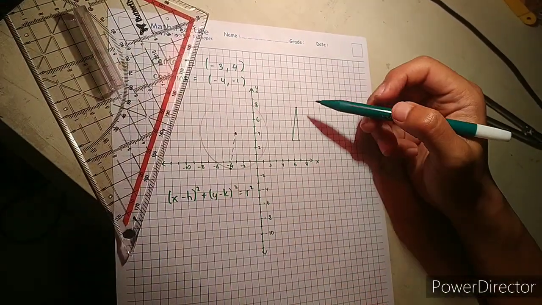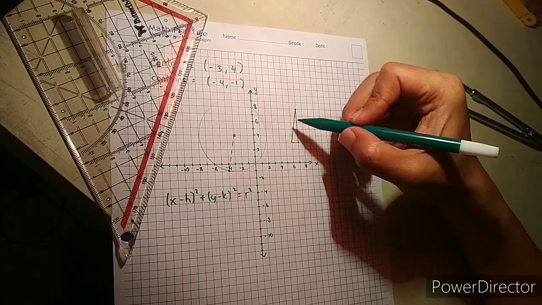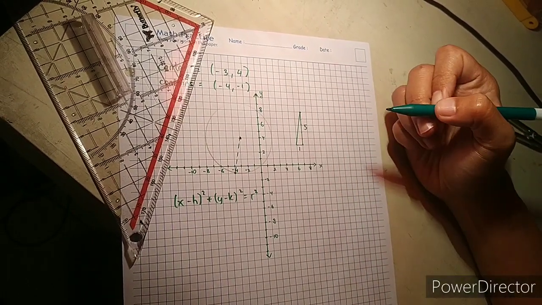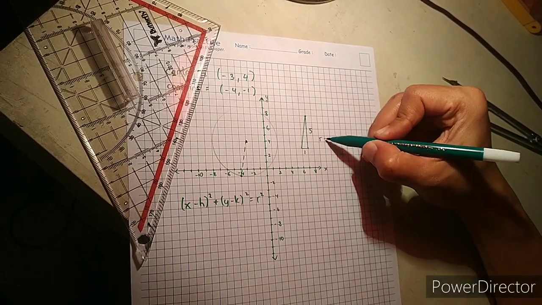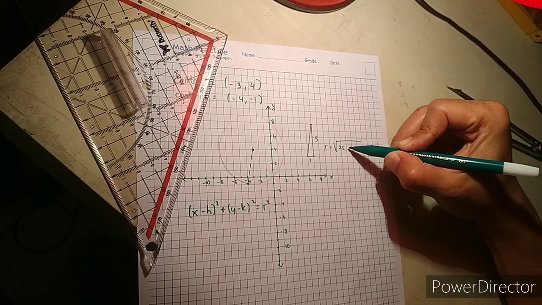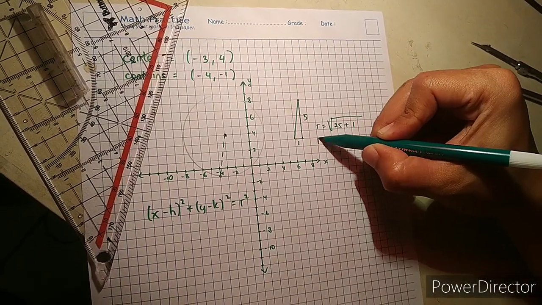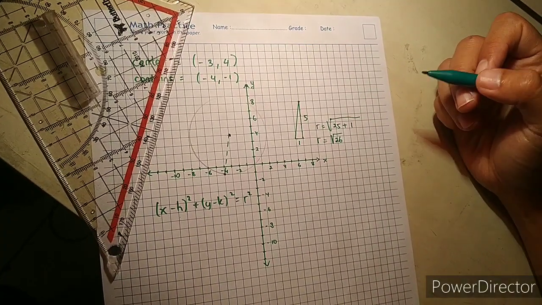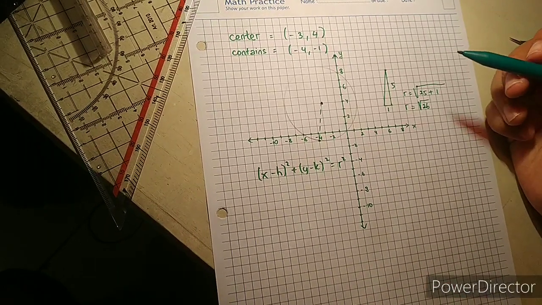Okay, so you just need to find the hypotenuse of the triangle, right? Because you know the height is 5 units and the base is 1 unit, the radius, or the hypotenuse, will be the square root of 25 plus 1. You know Pythagoras. And then r will be the square root of 26. Okay, so do not be afraid because I know this is a radical, but just chill with it.